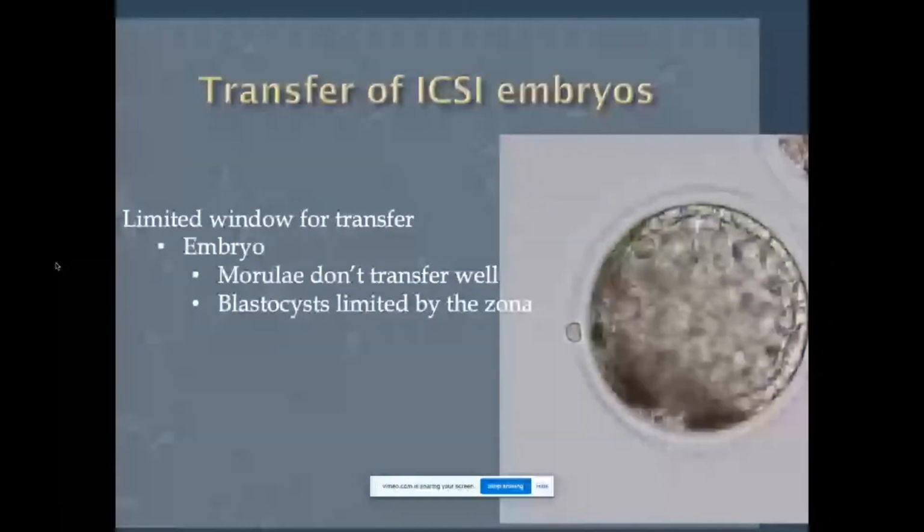And then the blastocysts are limited more in an in vivo situation by the zona pellucida. Of course, in vitro, the blastocysts produce a capsule. It doesn't happen in vivo until they reach the uterus. And the zona pellucida is tougher, basically due to culture conditions, so it doesn't thin as easily.